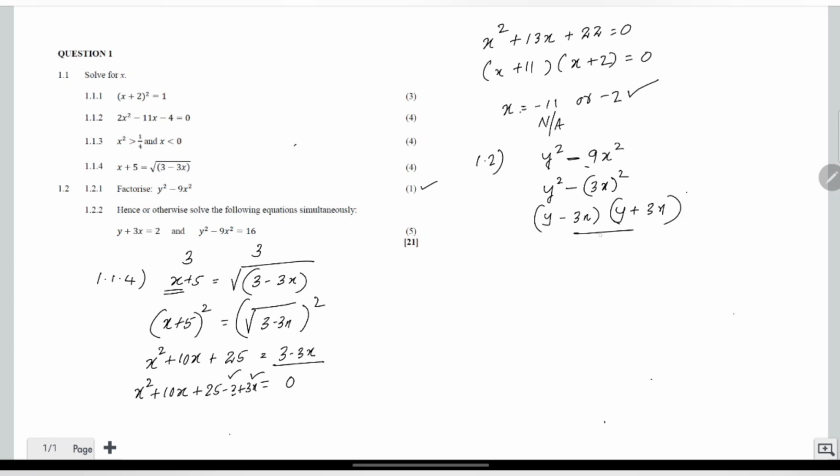We factorize. It's only 1 mark question. So from here you can straight away go here. You don't need to, this step is optional. Okay, I just wanted to explain. That is why I wrote it. Because it's only 1 mark, straight away you can write it. So we have done that one.